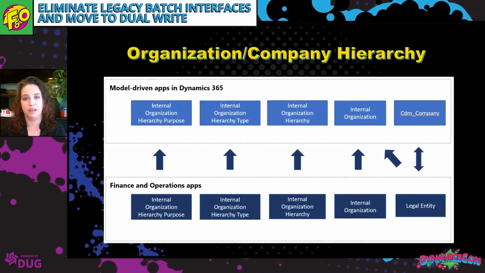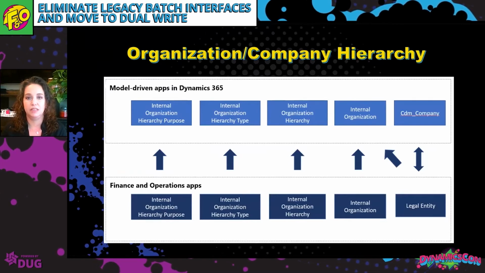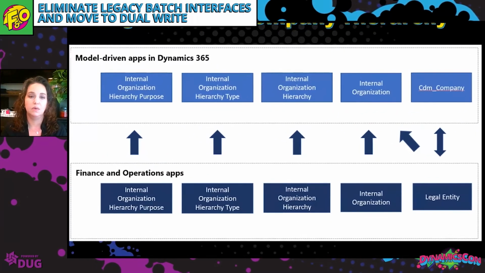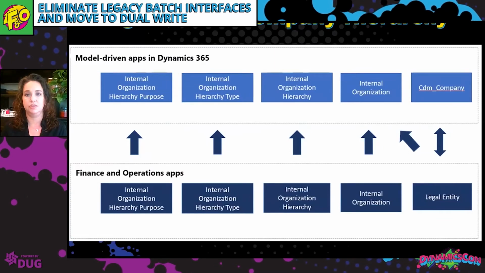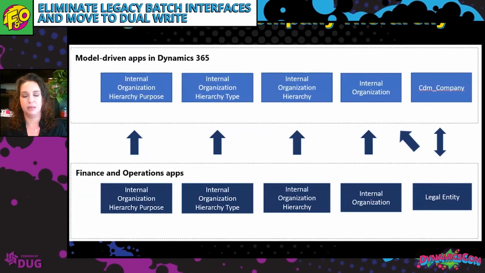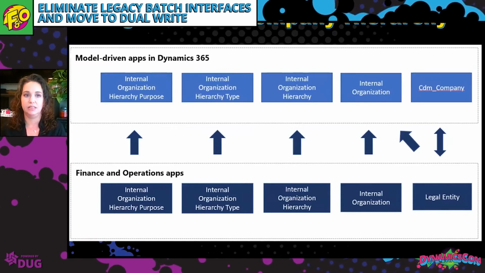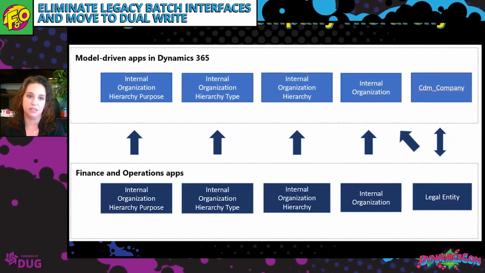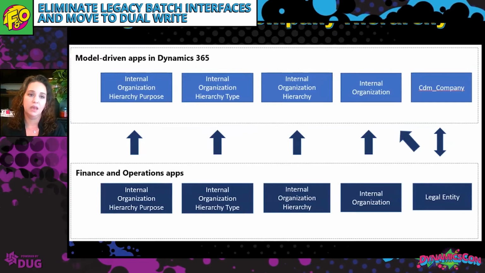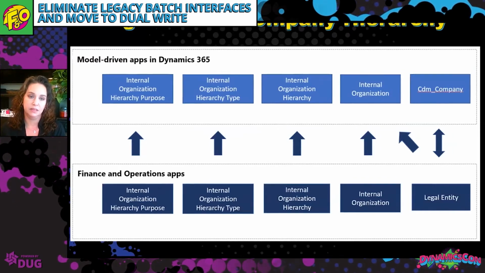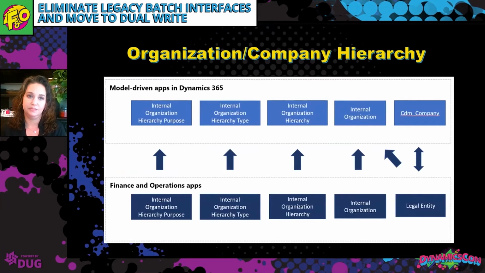Because F&O is the financial system, organization is a core concept there. As part of the installation of the dual write solutions, the organization hierarchy data structure is added. Then the integration templates are also provisioned. Here you'll see some of the additional entities that are provisioned within the Dynamics 365 CE apps on top, and the finance and operations apps entities that they integrate with.